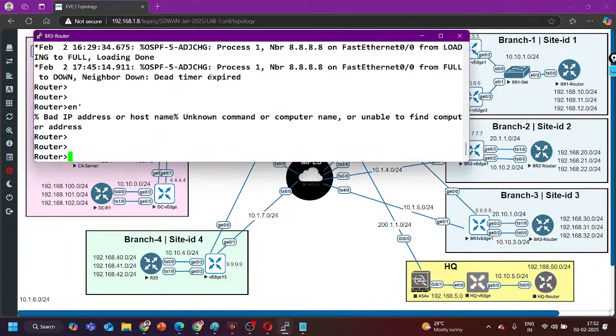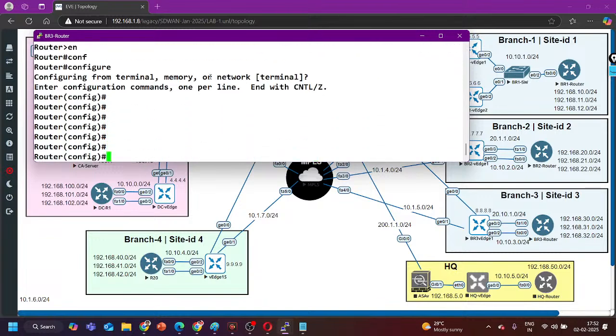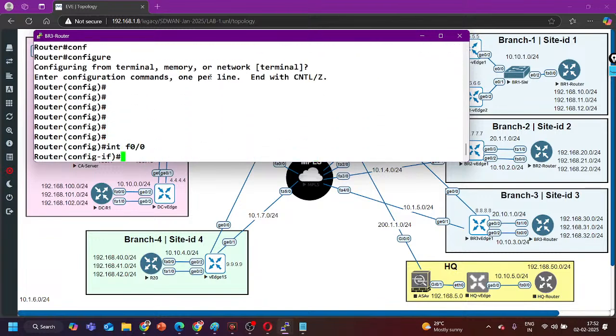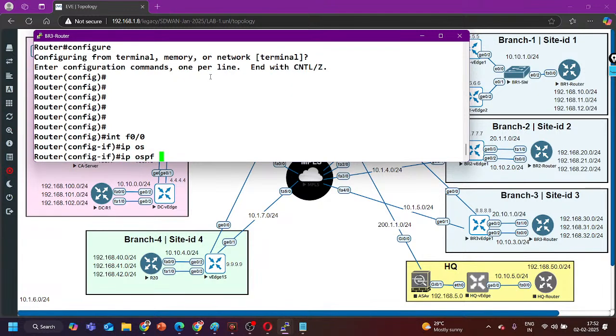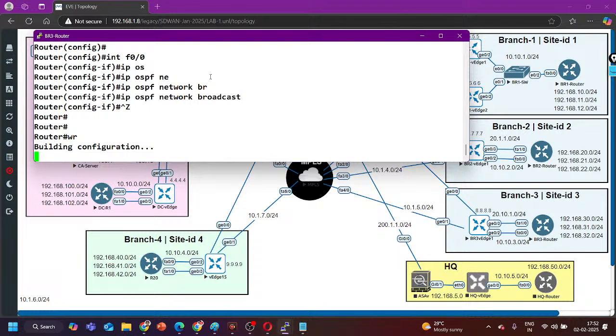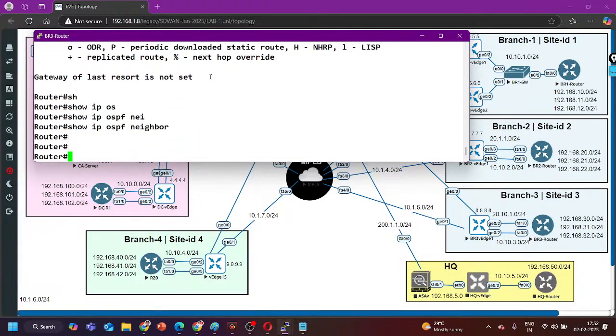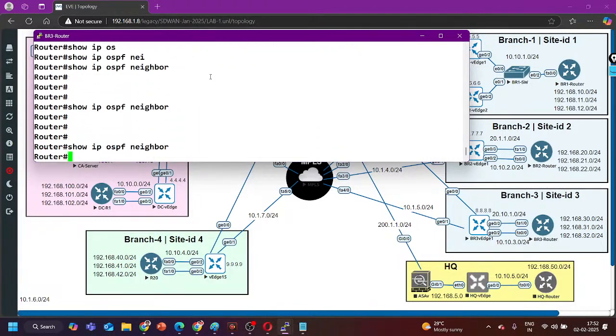Now finally branch 3. Here also I am going to change the network type to broadcast on interface F0/0, IP OSPF network. So show IP OSPF neighbor. What is the issue over here?